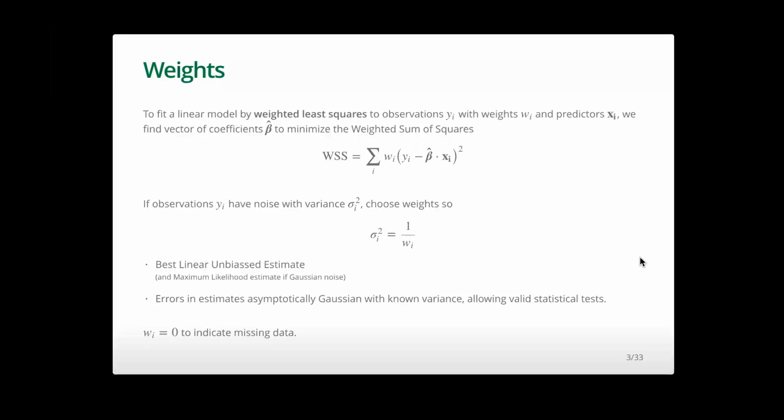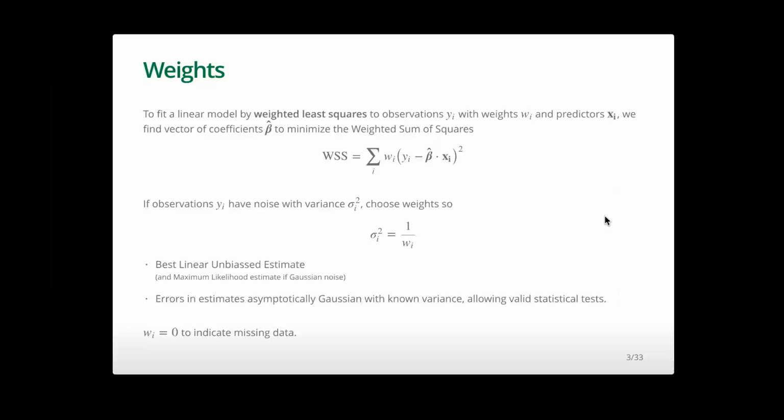Okay, so just to start off with, what do I mean by weights? This is weights in the context of weighted least squares. We're fitting a linear model based on a set of predictors, aiming to estimate some coefficients to best match observations. So we've got observed value minus predicted value, squared, and then the new element here on top of least squares is that we weight particular observations.